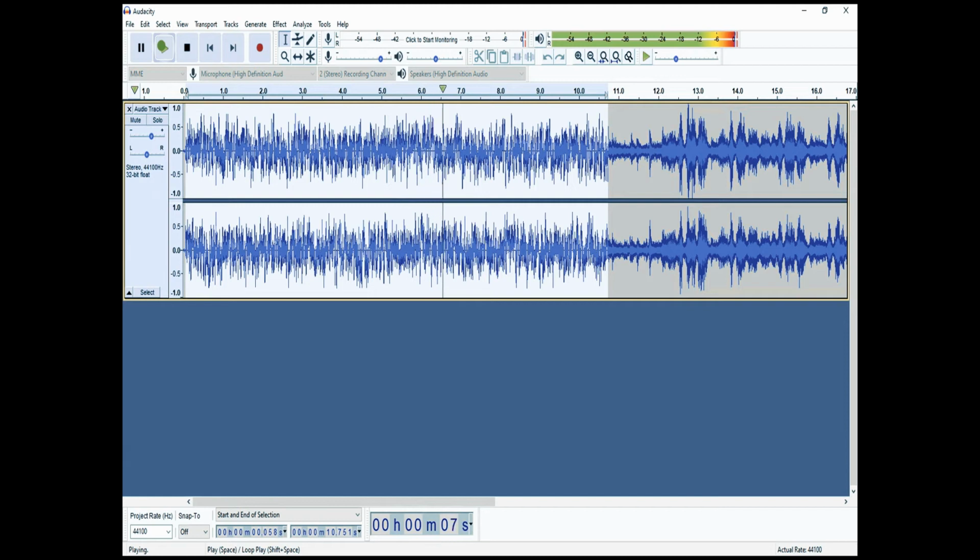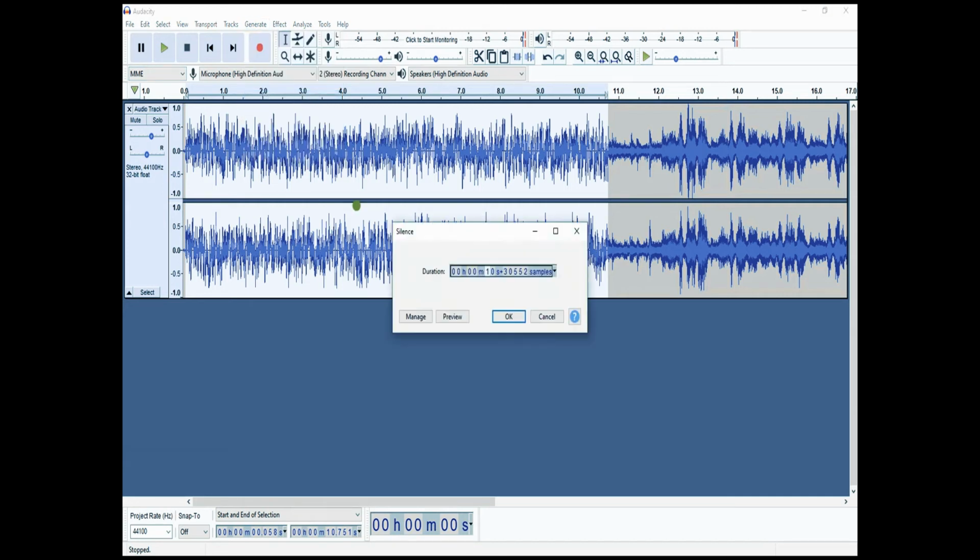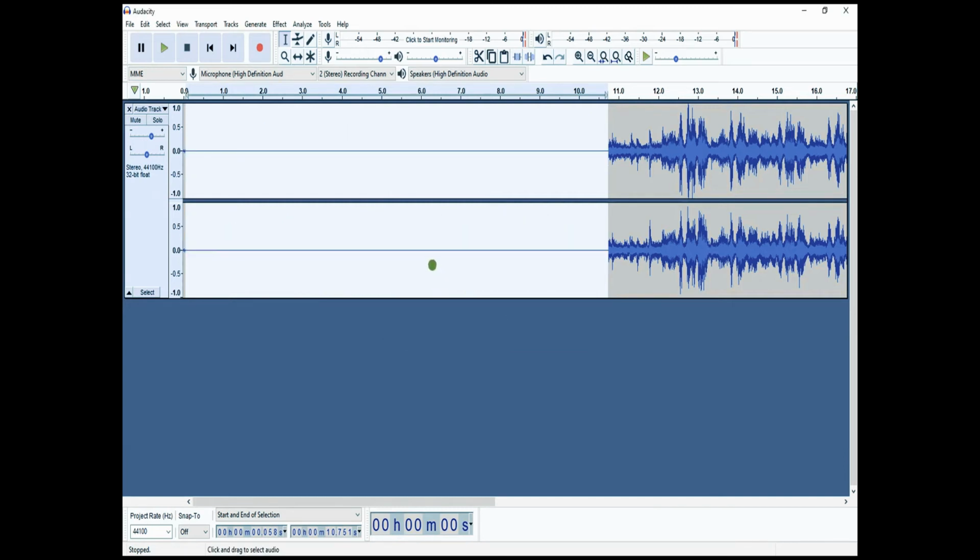So you can use Audacity to do a lot of things with regards to sound, our voice, and other stuff. Okay, so let's see what we can do again. Let's go for silence and see what happens. Nothing will work. So it's dead silent, nothing happens. Okay, so let's go back to our default.